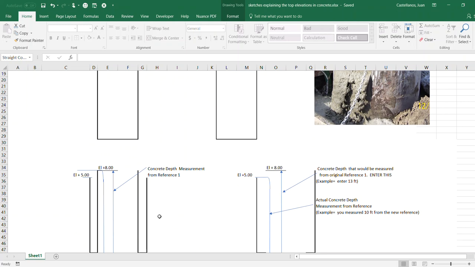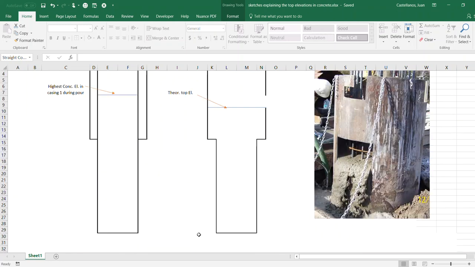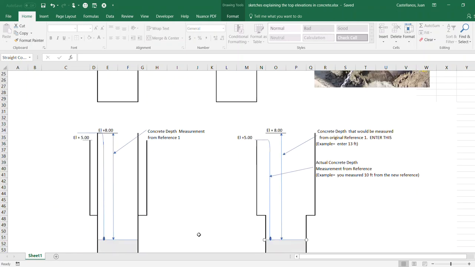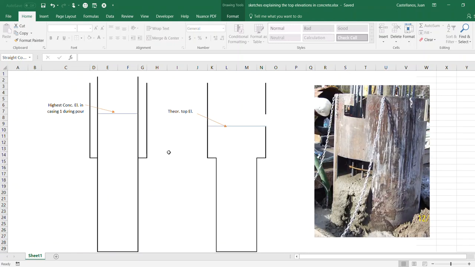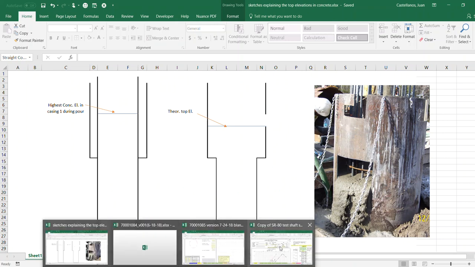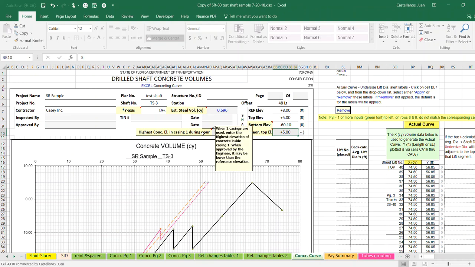That's not going to affect the actual volume, because the actual depth and elevation is going to be the same no matter what he does. He may do that up to here and then drop it and do something anyway there. But let's take a look at something. There are other changes there. So let's talk about this one first.